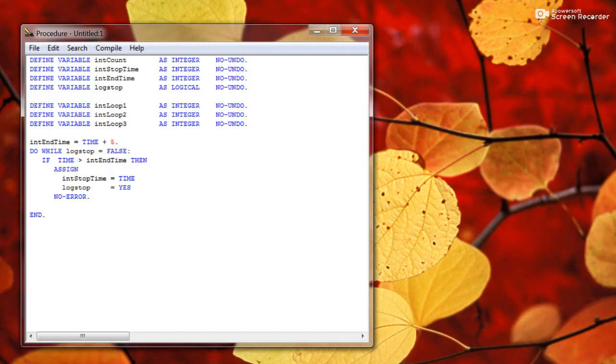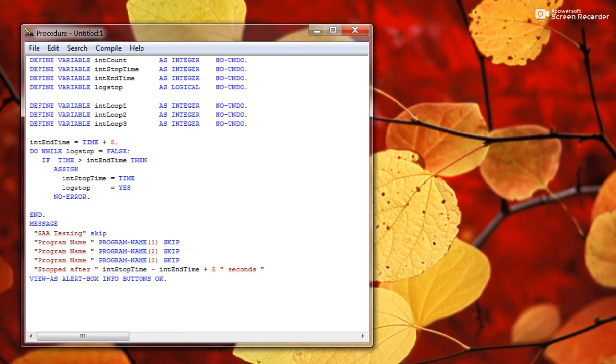It says if the current time, the function time, is greater than 5 seconds, then stop. Then assign stop time and then say log stop equals true. So this will go around for 5 seconds. Okay. There you go. That's the rest of the example.